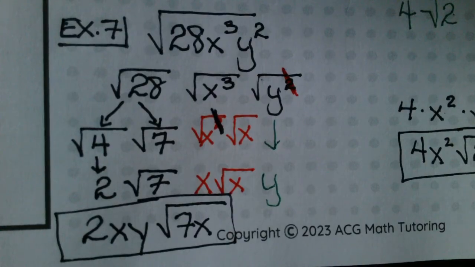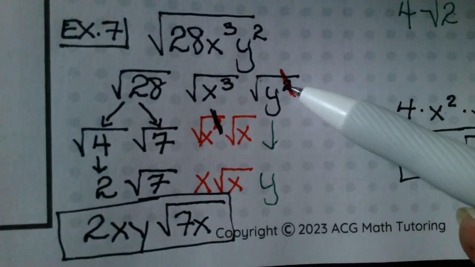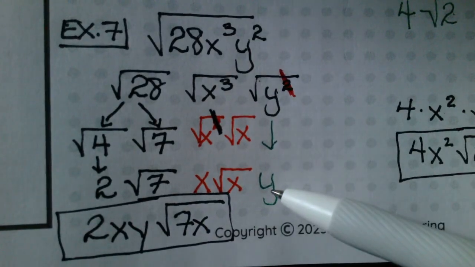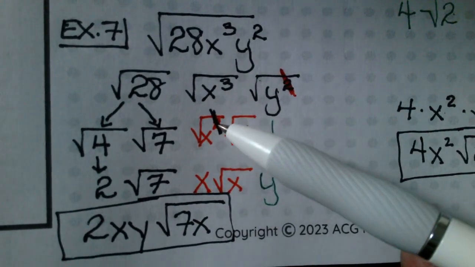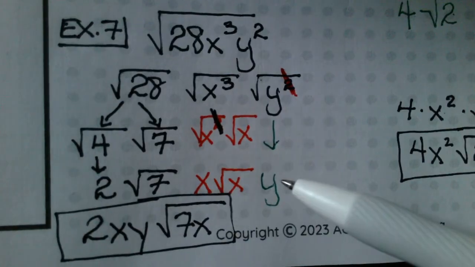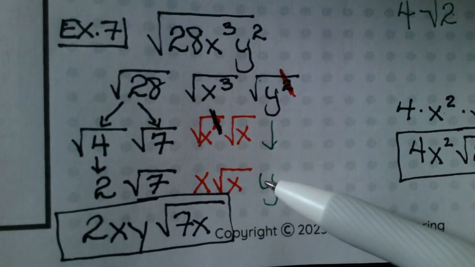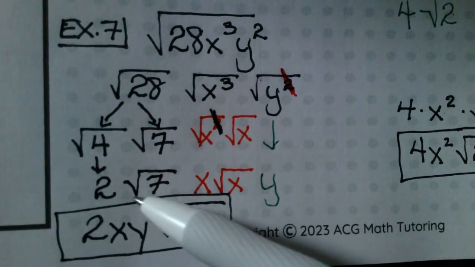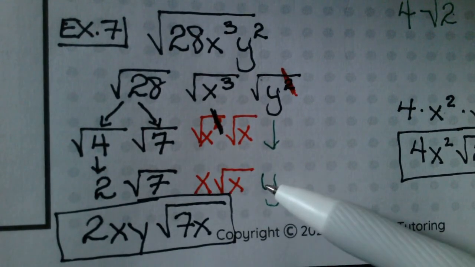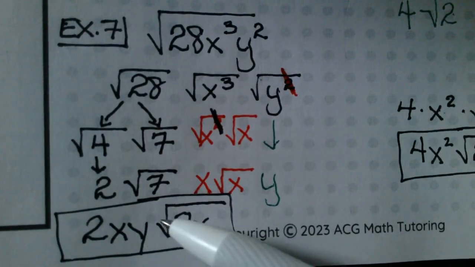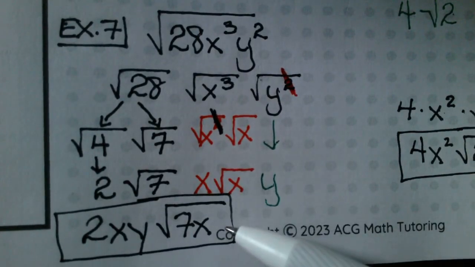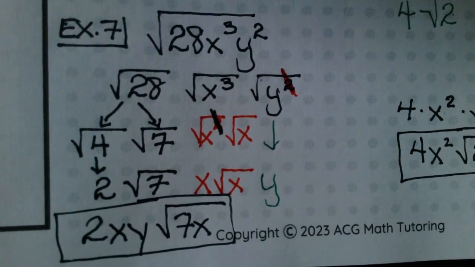Why? What do you mean? Because if I cancel out the square and square roots are inverses of each other, that means you get a whole letter of y. Just like when you cancel the square and the square root for this x, you get a whole letter of x. So y is not underneath the square root anymore. So what you're doing is all of this is multiplication. So you're going to multiply the 2, the x, and the y. And then under the square root, you're gathering everything, which is the 7 and the x, and put it down in one square root.